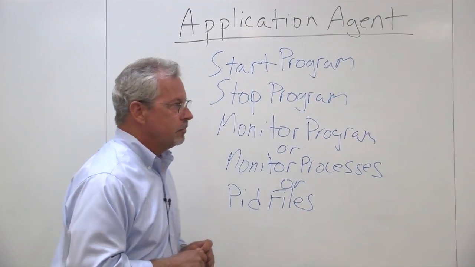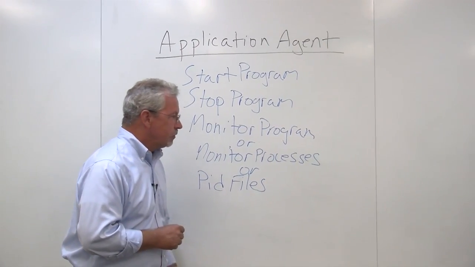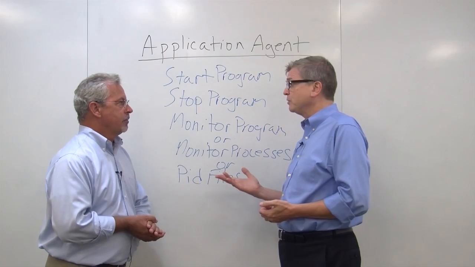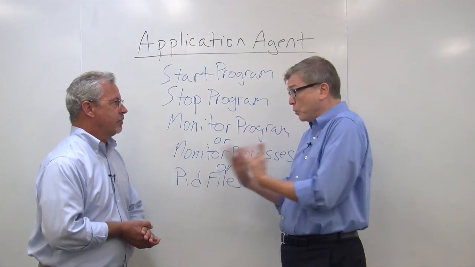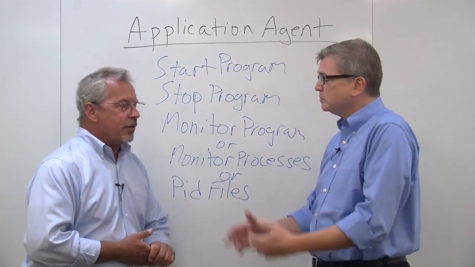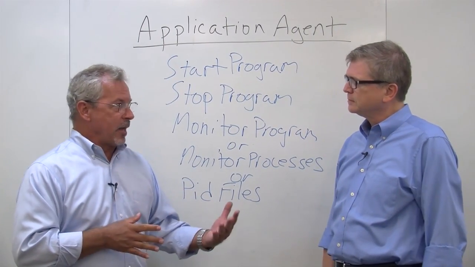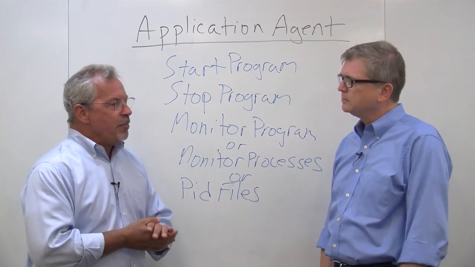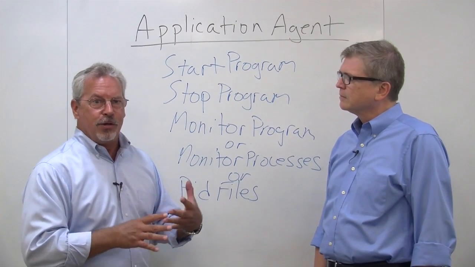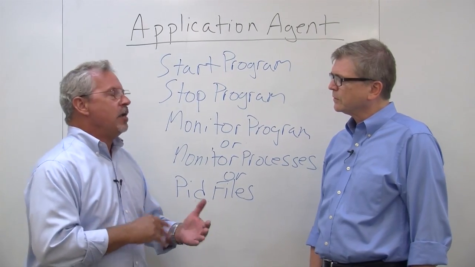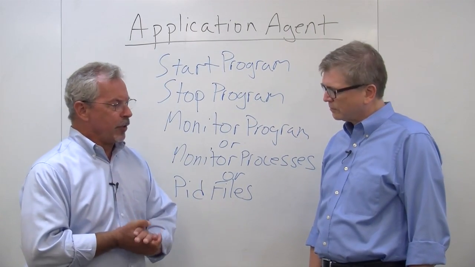All right. Well, I got to ask this question, Eric. What is the difference between an application agent in VCS and a custom agent, which I know we can write as well? Right. Yeah, and that's a really good question. As I said at the start, the application agent will work for 90 to 95% of the cases, but if you ever need your agent to do something other than a simple startup, shutdown, and monitor of the application, then you want to go to the custom agent route.